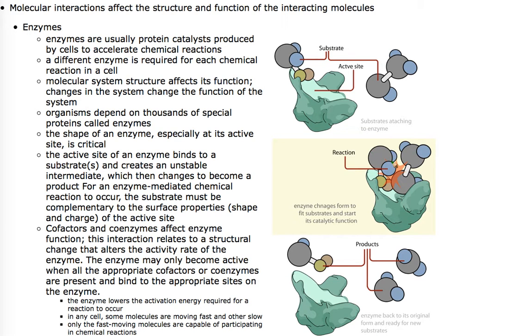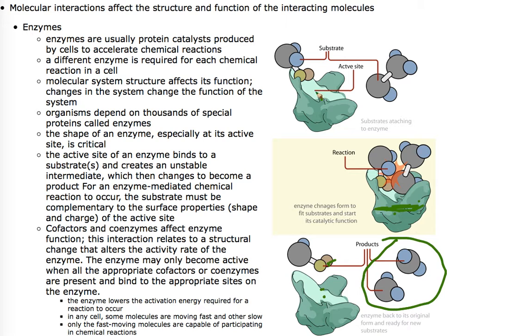This substrate fits into the enzyme with what we call an induced fit model, where the enzyme slightly changes shape and the substrate slightly changes shape as they meld or mesh with each other. And then as a result, some covalent bond is stressed inside the substrates, and then these two products are made as a result of the stressing of a covalent bond. Note that the enzyme here is not changed all the way through the process. It does change shape a little bit here, but it's not consumed by the process.